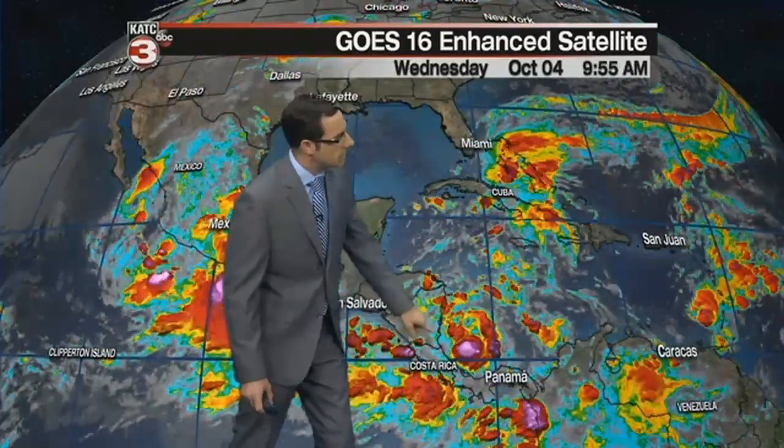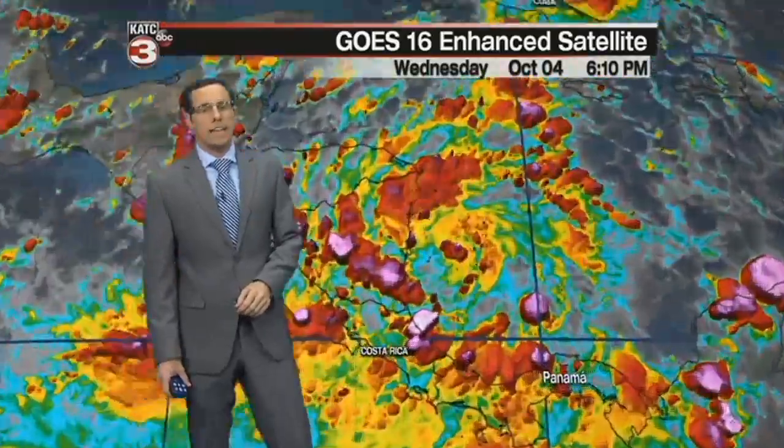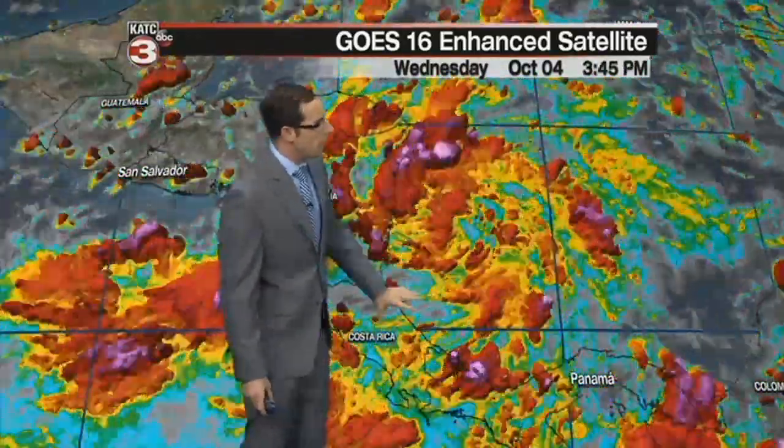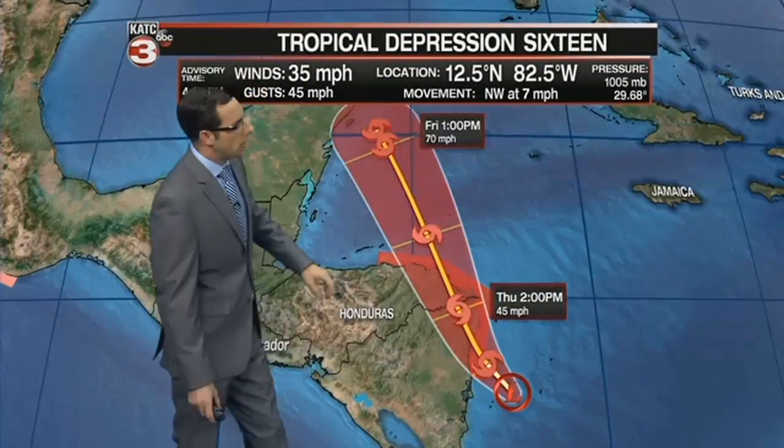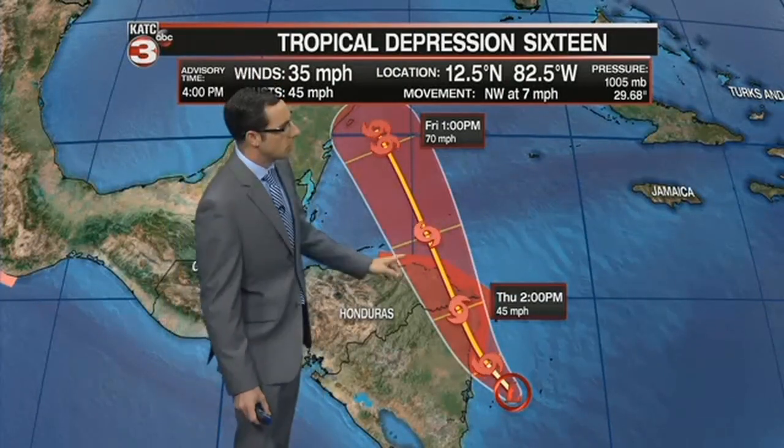But as we move farther down into the Caribbean Sea, you can see this counterclockwise spin developing just off the shore of Nicaragua. That is now Tropical Depression 16, and things are still relatively unorganized. But as we go throughout the coming days, this is expected to move over more favorable conditions and get its act together through the weekend, possibly becoming a hurricane. Tropical Depression 16 currently has winds at 35 miles per hour, moving north-northwest at 7. It will interact with Nicaragua and Honduras tomorrow, and is expected to become Tropical Storm Nate later tonight, strengthening to around 40-45 mile per hour winds as it moves over Central America tomorrow afternoon. Tropical storm warnings are in effect for those regions — not really expecting the winds to cause major damage, but heavy rain could produce flash flooding and mudslides.